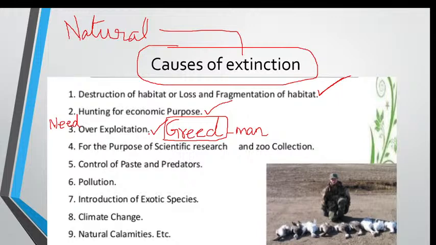And as a result of over exploitation, maybe for food, maybe for timber, maybe for construction, what happens? You need a house to live in. Actually, maybe you need only this much area, but when a person starts constructing his house, he thinks, why can't I extend my boundary so that I will get more space? That is what is known as greed. That will lead to overexploitation.